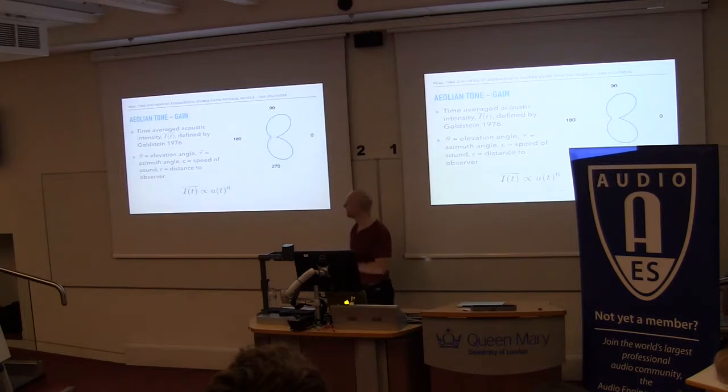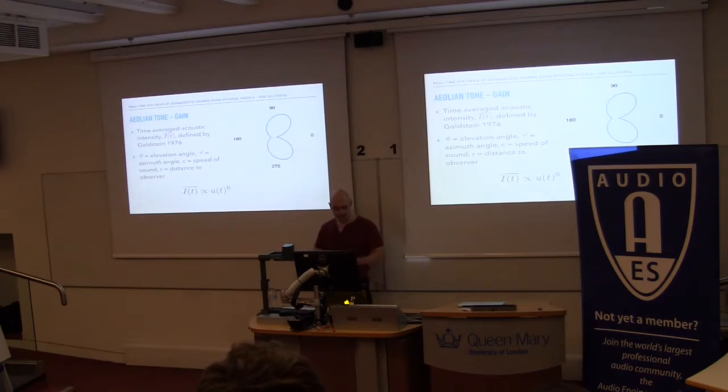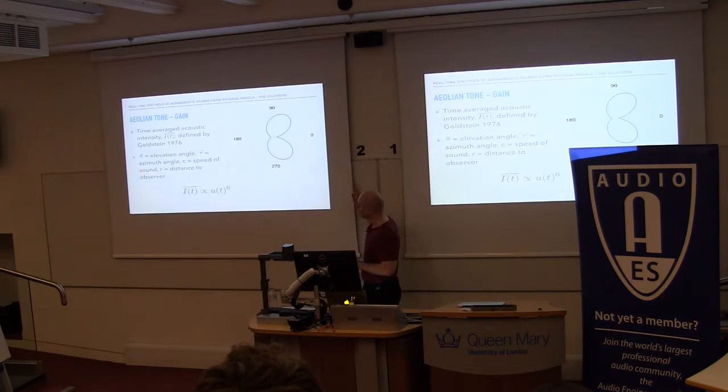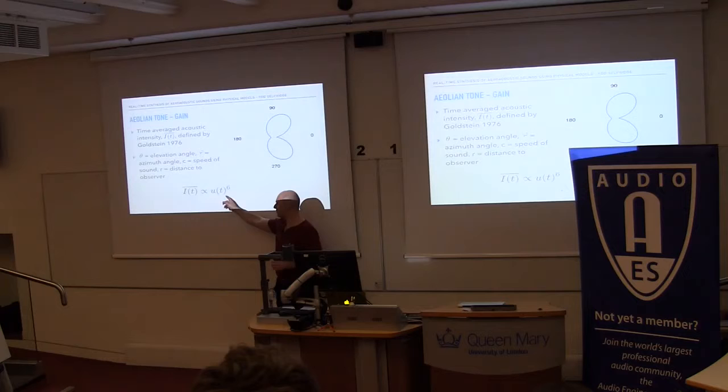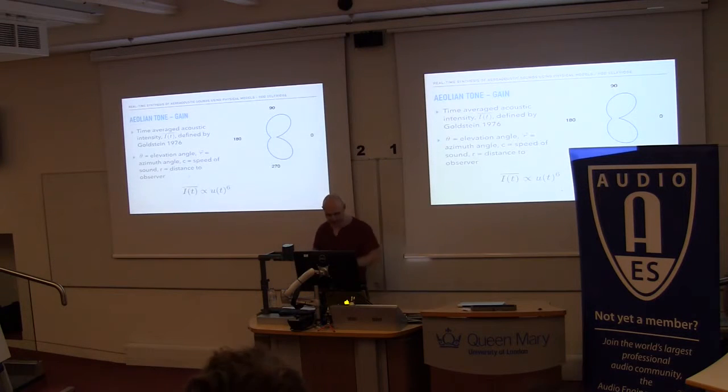Next is the gain and the propagation directions. So searching away, speaking to Dr. Avital and others, I found a book by Goldstein in 1976, who gives an equation for the acoustic intensity. The equation probably runs off the edge here. I've simplified it to this because this is probably one of the most important things when dealing with a sound effect. The acoustic intensity is proportional to the wind speed, or the airspeed, to the power of 6. So you double your wind speed and the intensity goes way, way up.